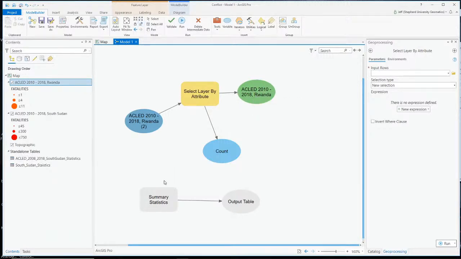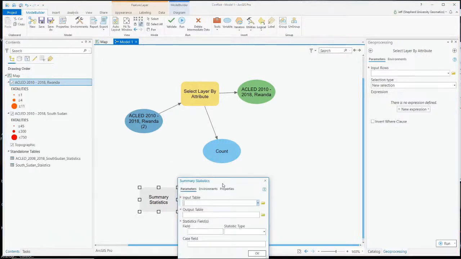All right, so then what we want is, if I double click down here on summary statistics, we want our input table to be the output of the previous tool. Once we select the features that we want, that feeds into the next. So let me select this one. This one's not going to be the right one, I think. Okay, we got to get the connections right here, and we want an output table.